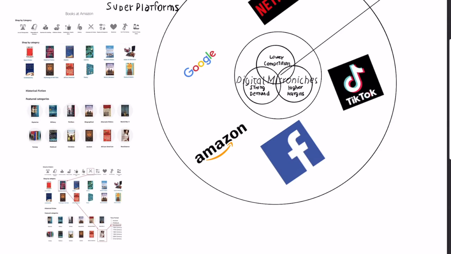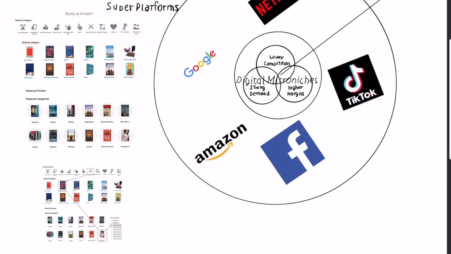In this specific case, the simplest way to identify your niche and understand whether there is a potential business for you is by browsing through the categories of Amazon and identifying a smaller category — let's say historical fiction — and then looking for a subcategory within it. I focused on historical fiction about the Renaissance. So instead of starting a bookstore with all possible books on any topic, start an online bookstore that focuses on historical fiction of Renaissance time, featuring authors that cannot easily be found on Amazon, offering something very curated and valuable.